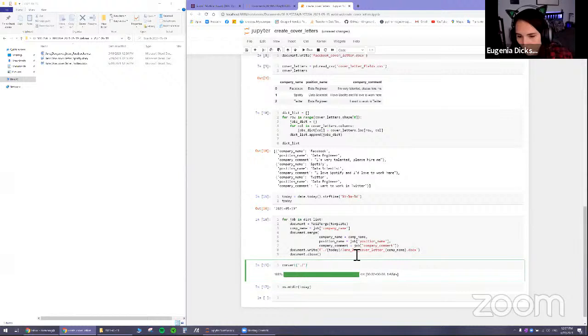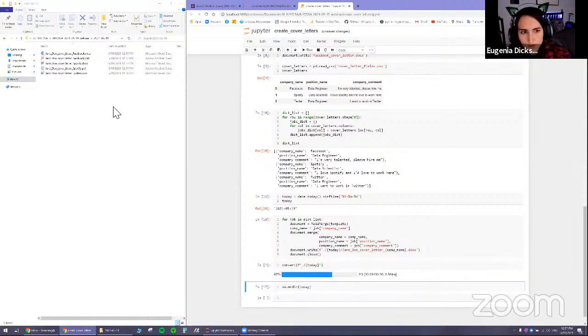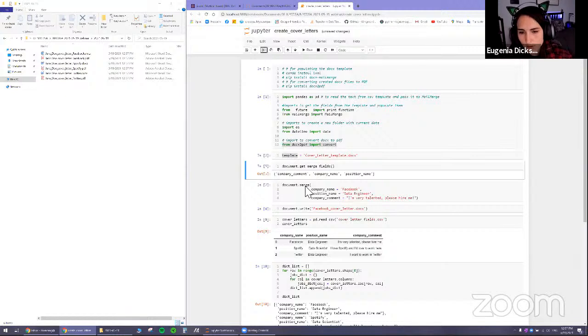And then you do the same with the convert. So convert, you can add the F over here and just embed today over here, and it should pick up the files in this current folder and convert all your files to beautiful PDFs. Well, that's pretty much all we need, just to clean up a little bit. So we don't need this, we don't need this. I just like doing this dir and peeping into what methods are available for the class. It's what I learned in Data Science Academy, New York Data Science Academy. It's a very cool thing.